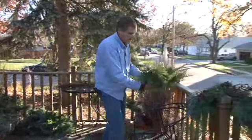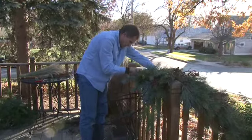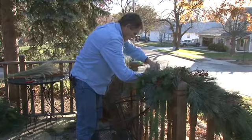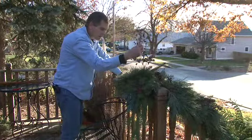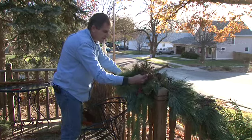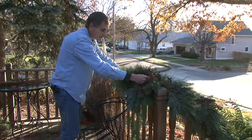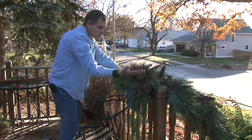And then you come over here to your railing and you just overlap it over the next one and wire that to the railing. Piece of cake. And you just keep overlapping and move your way down. And then you start adding these highlights, and that's really simple to do. You grab a branch of a crabapple and cinch it in between the other ones. Now, of course, I'm not going to attach it now, but basically you see the idea. It's up to you to put what highlights you want in.